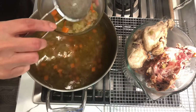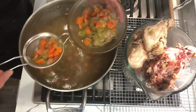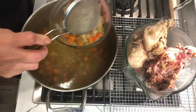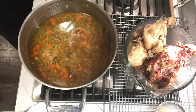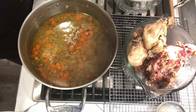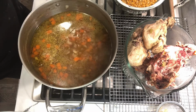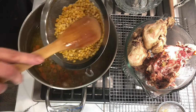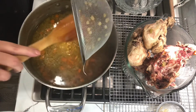But I want to keep about a cup of these vegetables because I want to add them back when the soup is all finished, because I like a little bit of texture in my soup. So these are the peas, and all I did was, after I picked through them before and made sure that I didn't have anything in there that I didn't want, I gave them a quick rinse just now, and I'm just going to add these into the soup.